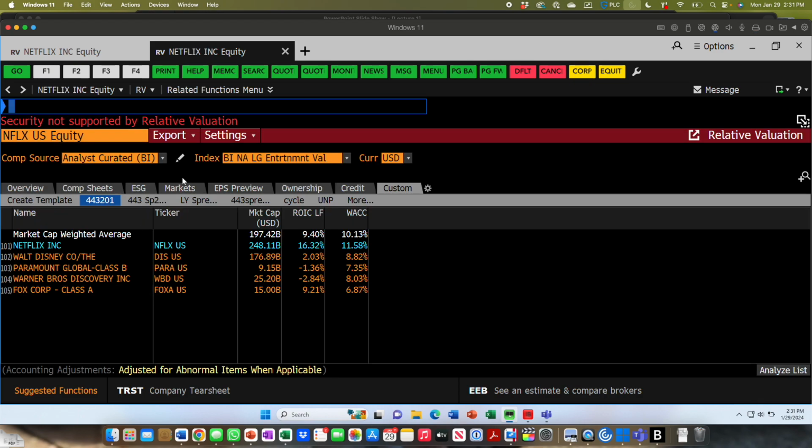For example, I made another template called last year's spread, which looked at the ROIC from 2 and 3 years back, because I wanted to see how the ROIC was changing between 2 years ago and last year. You can create different versions of the templates, but this is the one that you need for your homework assignment.